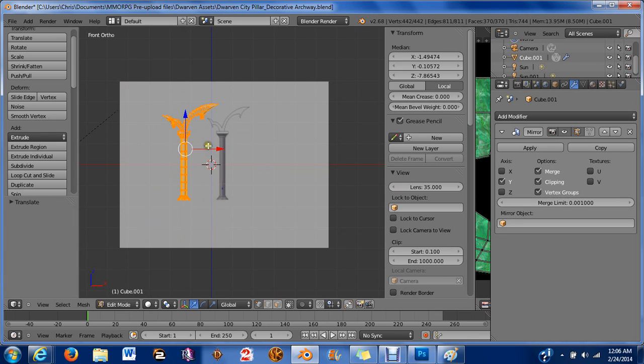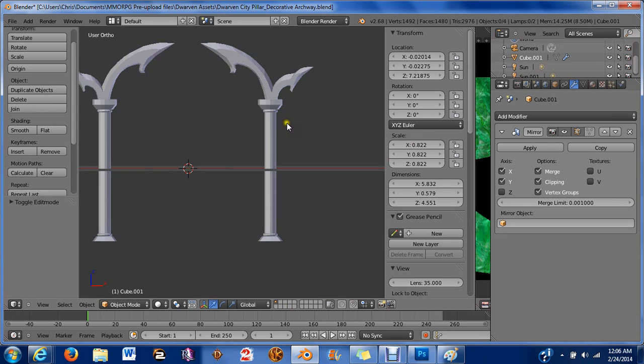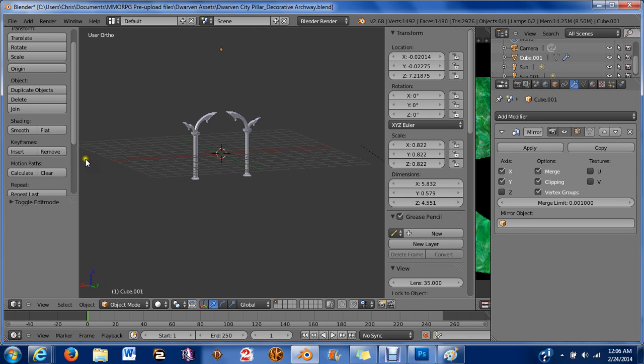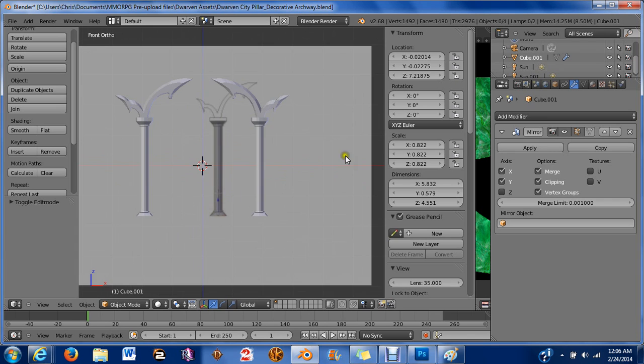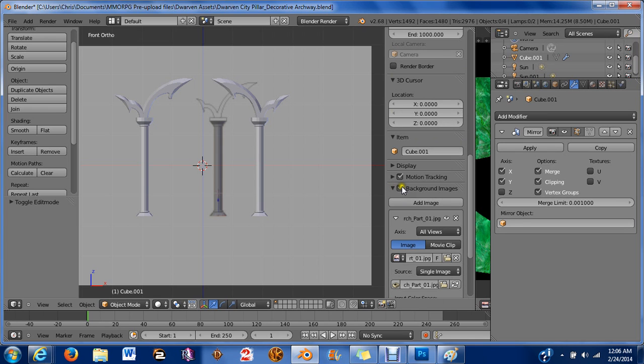So, you can pull that free of the background image now, because it's really no longer needed. And now we will duplicate, in a sense. And that's the concept. So we can see how pretty this design is. We're going to get rid of this background image now because it's really not necessary.